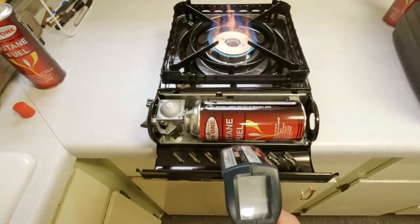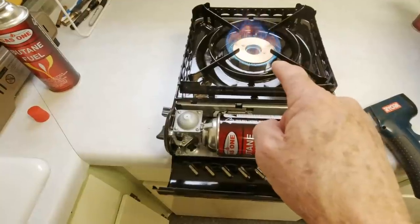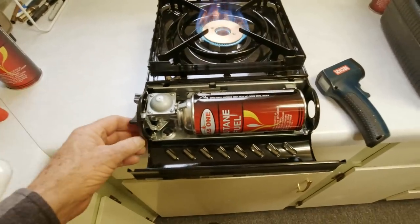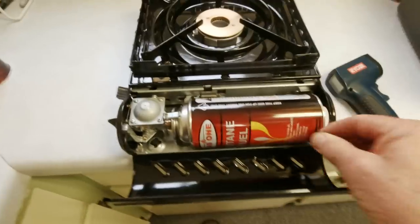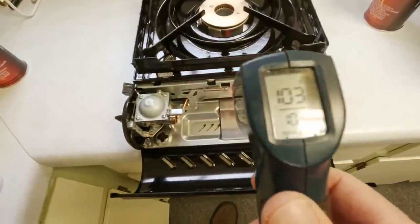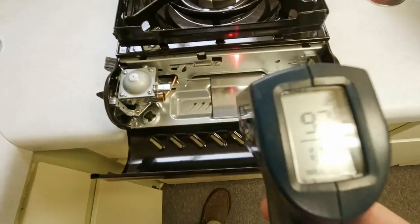Is it working better than the one I modified? Not really. But it is working. The one that I did — the aluminum is actually up there in the flame, so I was moving quite a bit of heat down here. Let me shut it off real quick and measure the heat of that plate underneath: 96, 94 at the back, 95 at the very back in there, and 109 down in here. Yeah, it's working.